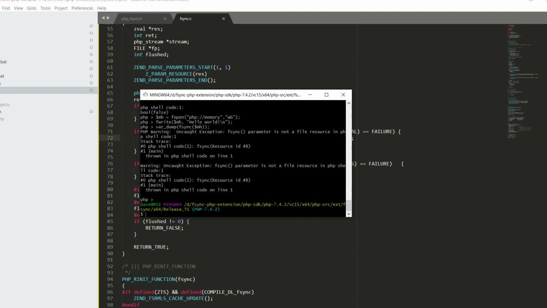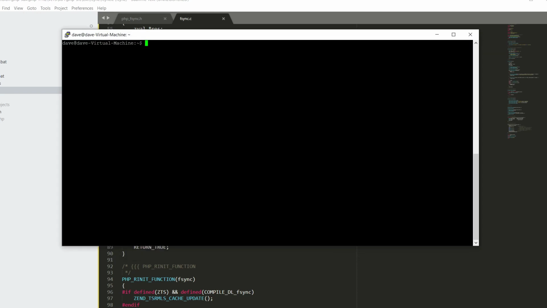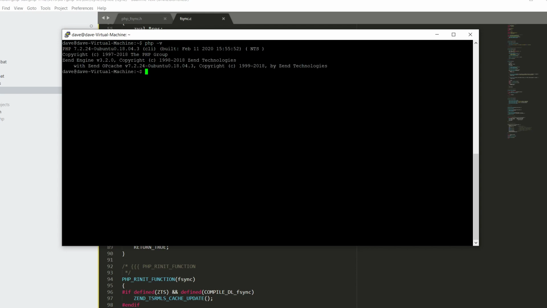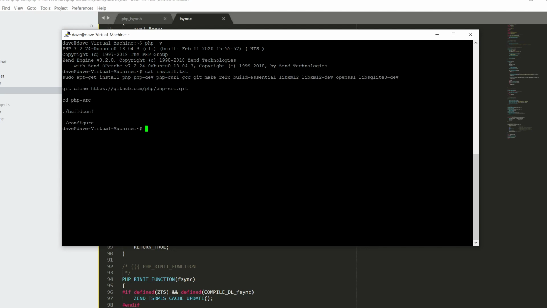I'm on my machine here running a Linux virtual machine, and I've opened an SSH connection to it in my PuTTY window. I'm running PHP 7.2.24 on Ubuntu, and you can see this is the non-thread safe version, and of course, being Linux, it is definitely not built with Microsoft Visual Studio. This was a totally clean VM that I set up earlier, and all I've done is run these commands that you can see here.